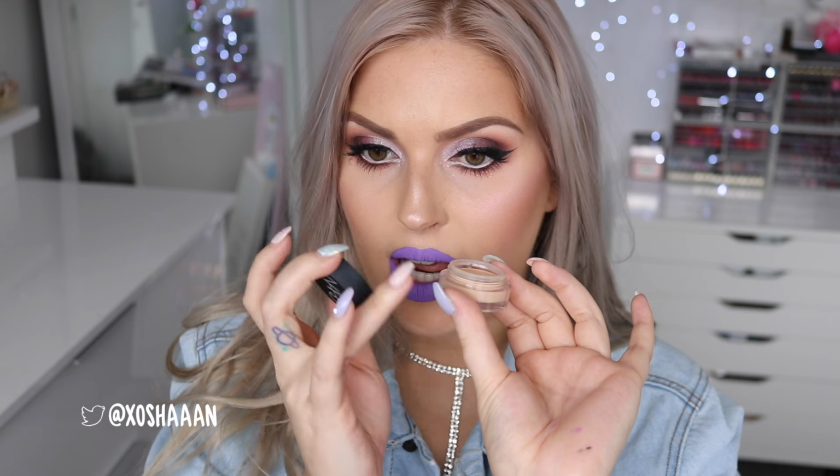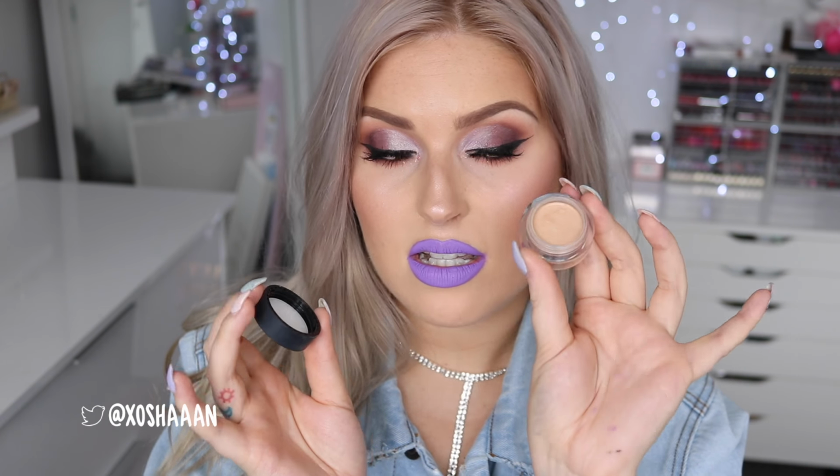It's just so good. And this color here, Vanilla, is perfect under my eyes, and then Custard is literally my perfect skin tone. I've got it on today, around my face, around my nose. It's just, I can't explain. I've never ever loved a concealer in a little bottle as much as I love this. This is next level. If they did this exact formula in foundation, watch out.